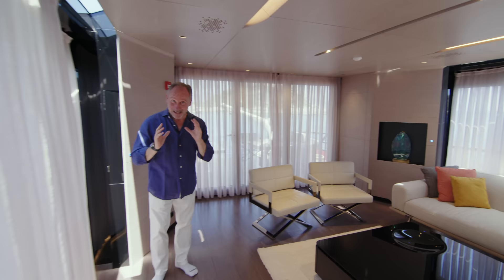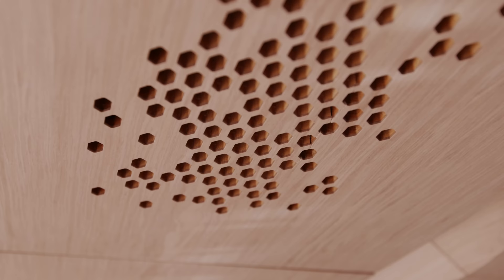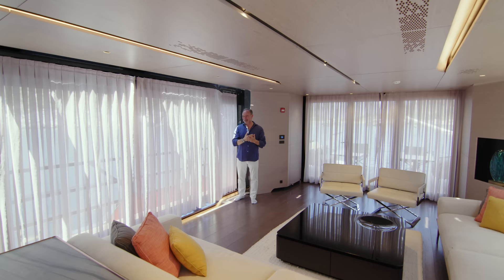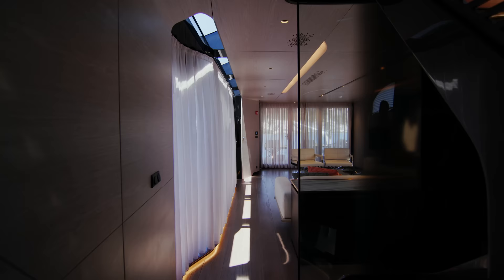We haven't even looked at the inside of the yacht yet — just look at it, it is absolutely beautiful. I want to point out something that Slava noticed while filming: the ceiling itself is a beautiful example of design and craftsmanship, but come to the edge and all the way down either side are hidden skylights. That's a very clever design feature. Slava explains: 'That's the first time I've seen that kind of thing on a boat. You can close the curtain to hide from people around you, especially in a crowded anchorage, but still have plenty of daylight in your lounge. That's a clever idea.'